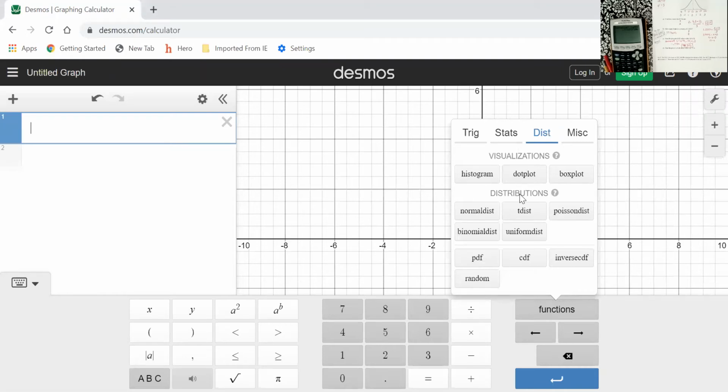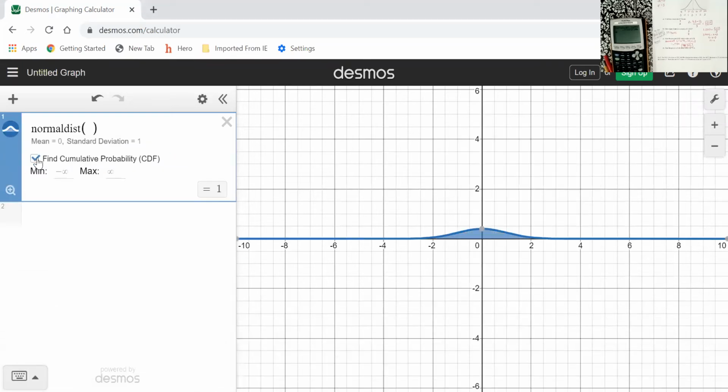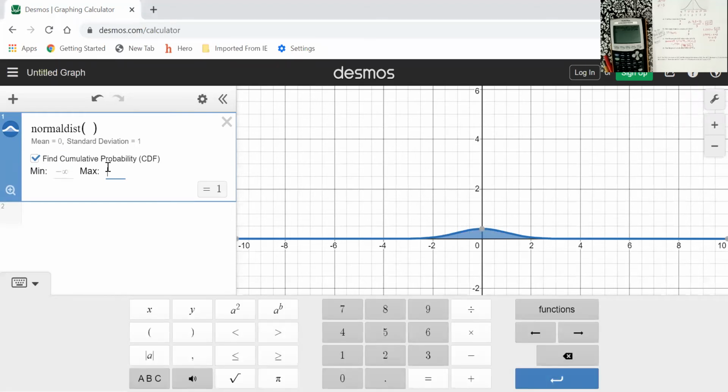You're going to click on normal distribution, which is right here. Now you need to click this CDF button. Now your minimum is going to be negative infinity, and we're going to go up to 0.75. And look, there's the answer, 0.7734, which is 77.34%.